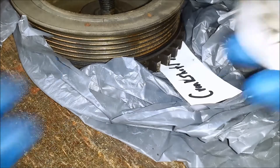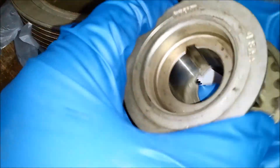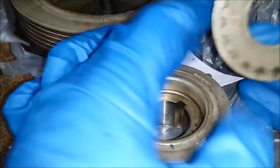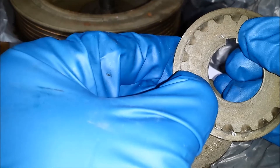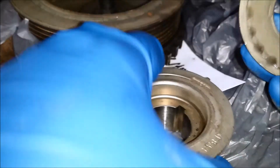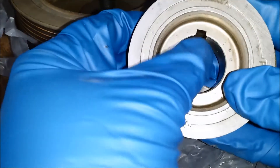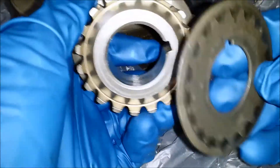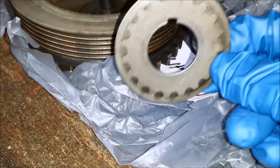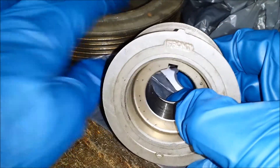Next I'm going to be installing the timing belt pulley, the guide for that, and the crankshaft damper. Your little guide probably has markings from where it's been before, so mark it when you take it out. In my case I could tell how it went. It's notched so it can only go one way onto the crankshaft, and so can the pulley. This piece goes against the crankshaft oil seal on the oil pump, then the damper goes on top of that.